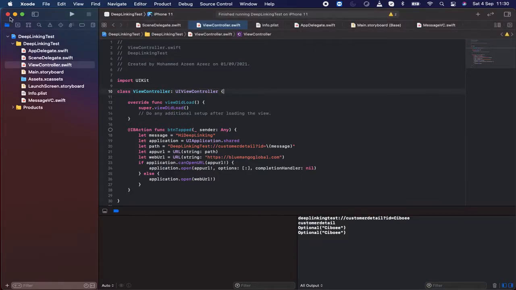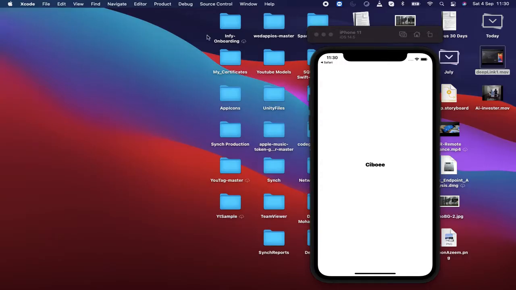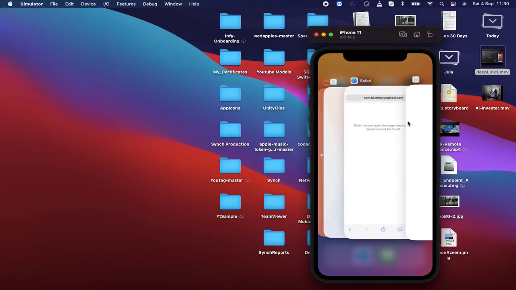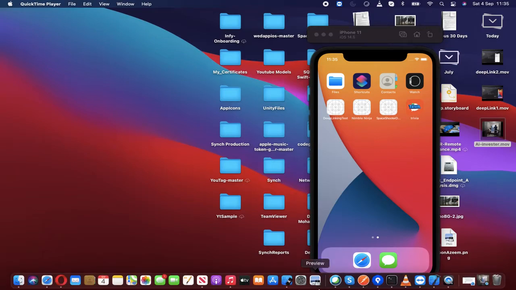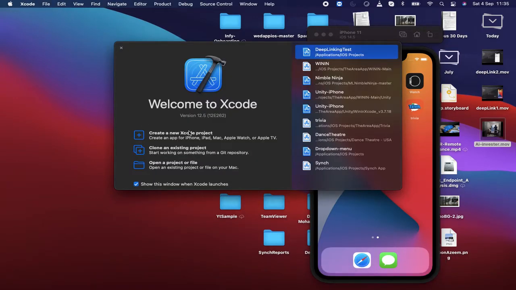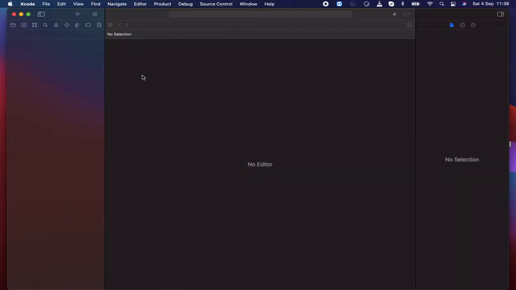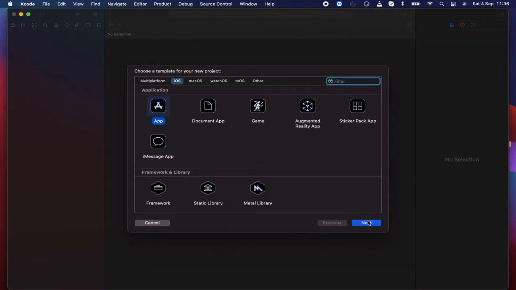In order to do that, I'm closing this and going to start a new Xcode project. Let's stop this as well. First of all, I'm going to create a new Xcode project here. It's an app.